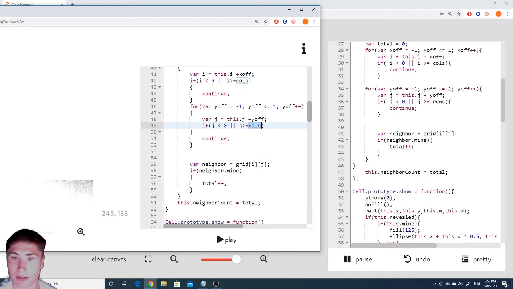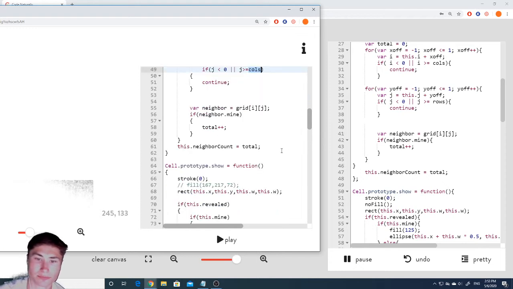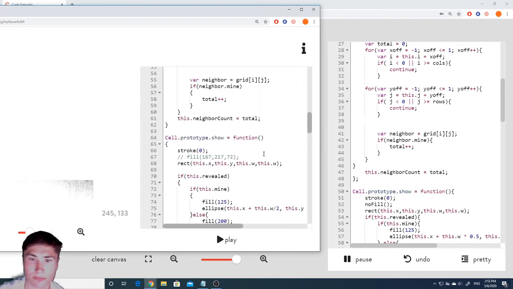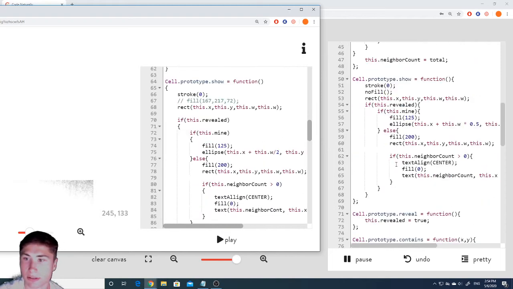But yeah, those should be switched around. On your line 49, columns should become rows. Alright, cool. And then let's keep going.